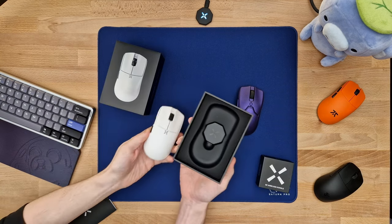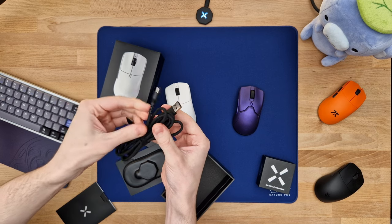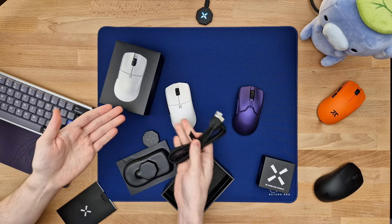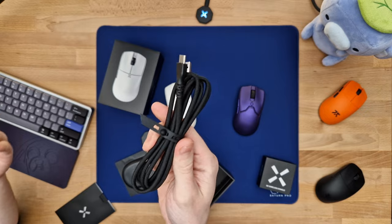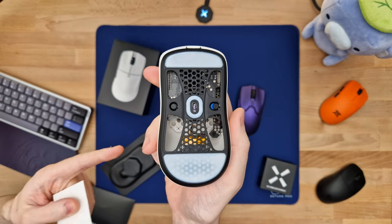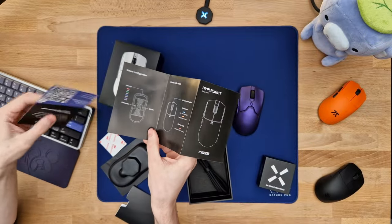Getting into the unboxing, inside the original packaging you'll find your 1K dongle, and if you want an 8K dongle you'll have to buy that separately. You also get a super stiff USB-A to USB-C cable — so if you're planning on using this wired, definitely don't. Most of these mice ship with stiff, well-isolated cables mainly because they support a very high polling rate. You'll also find that the skates won't be applied by default, and you get the choice between smaller skates or larger pad-style skates.